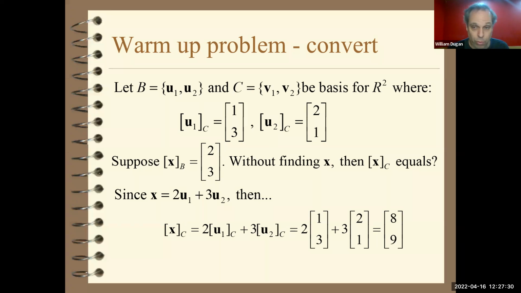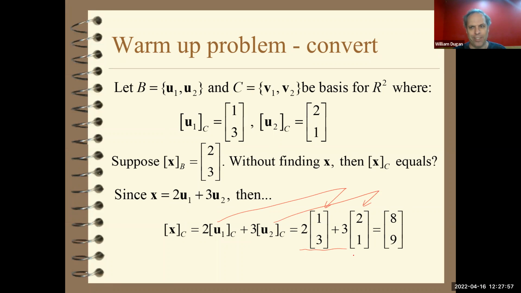So all I do is just replace. I literally replace this thing with what it equals to, and I replace this guy with what it equals to, and I just add up what I have left over. That means I now know the coordinates of X relative to C, even though I never found what X was. Because remember, I'm trying to cut V and X out of the picture. I'm trying to go from coordinates to coordinates instead.